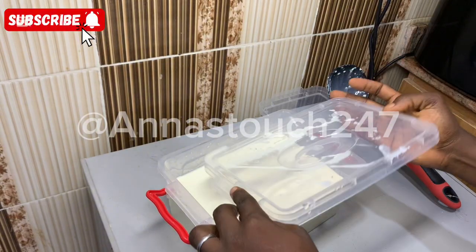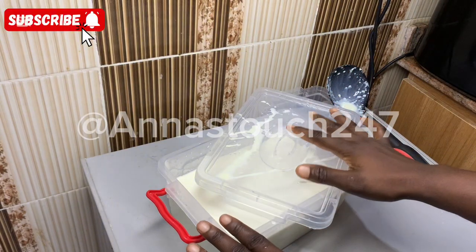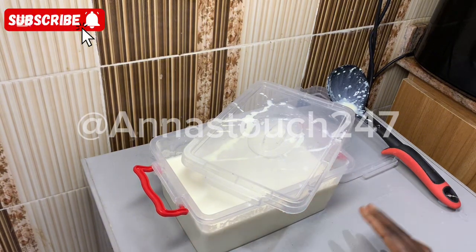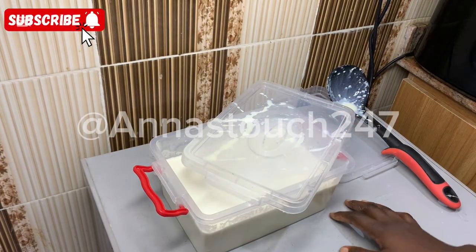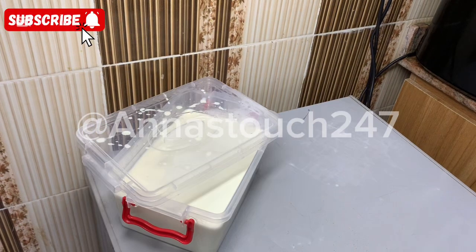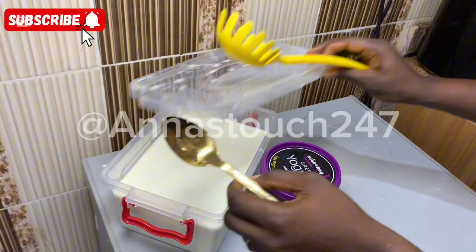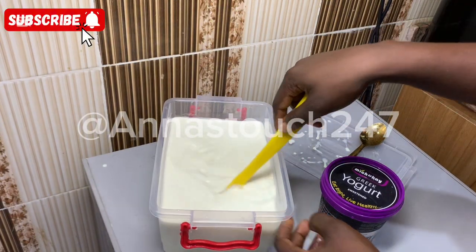Boil your water, mix your milk, transfer the hot water into the milk mixture, and then allow it to get warm. You're not allowing it to get cold, you're just allowing it to warm up a bit, because you still need that temperature. You still need it to be warm in order for the yogurt to ferment, so you are not allowing it to go completely cold.